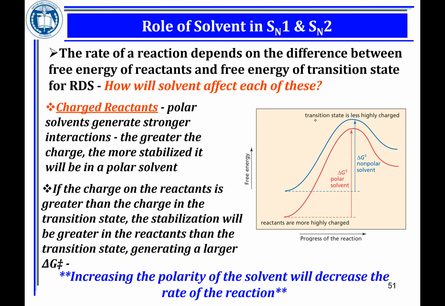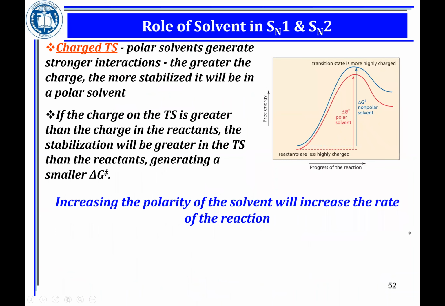What is the conclusion here? The conclusion is that for both SN1 and SN2, you want polar solvent. The difference is whether the polar solvent is protic or aprotic. So for both of them, you want to use polar. But if it's protic, it would help with SN1. If it's aprotic, it would promote the SN2 type reactions. So for both SN1 and SN2, increasing the polarity is going to increase the rate of the reaction.